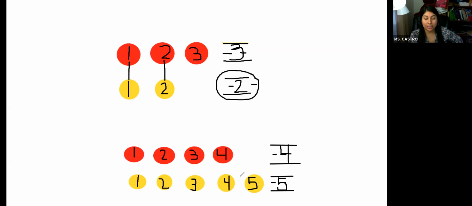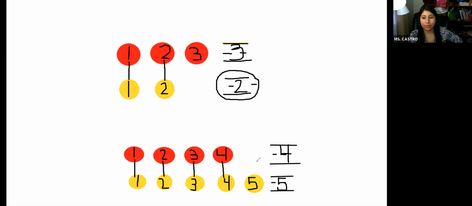Next step, because there's lots of steps here to do with this just one problem. The next step that we're going to do is we're going to match a red to a yellow. So this is the part where we have to draw the line. So we're matching 1 red to 1 yellow. Then the next one, 2 red to 2 yellow. Next one, 3 red to 3 yellow. Next one, 4 red to 4 yellow. But I can't match the yellow 5 to a red because I don't have any more red to match. So I'm going to stop there.